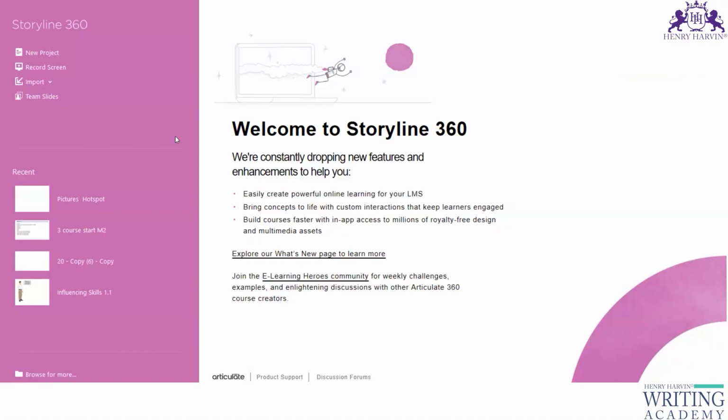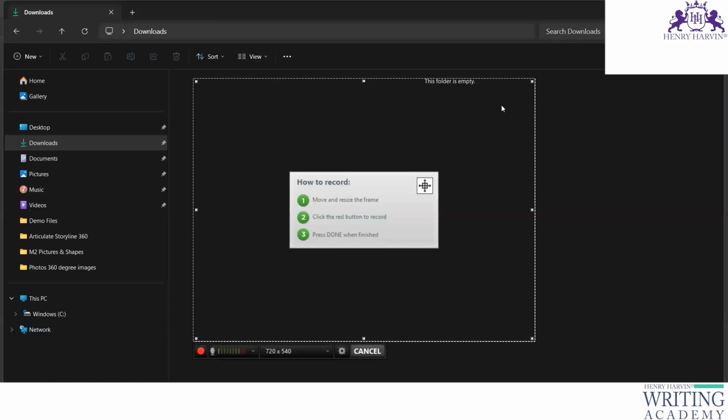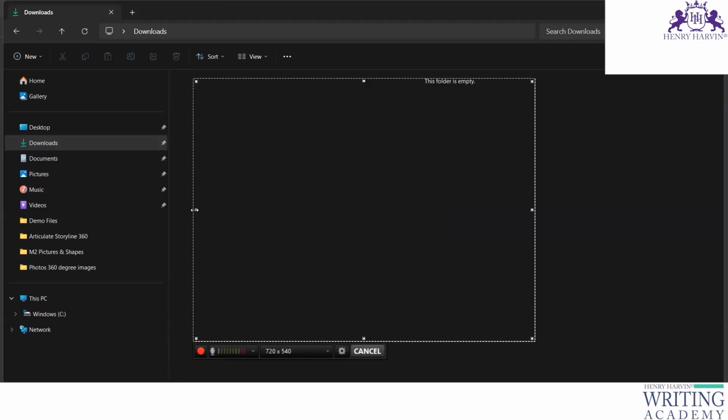So let me first tell you how to do the screen recording, and after that, I'll tell you about the scenes. Right? To do a screencast, you click on this button, screen record. The moment you click on the button, can you see this floating panel which has appeared, with a small dotted line here? We can expand the screen size also.